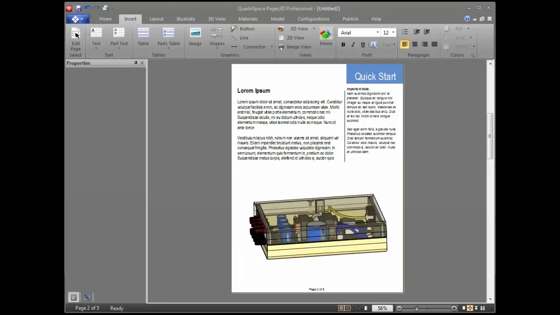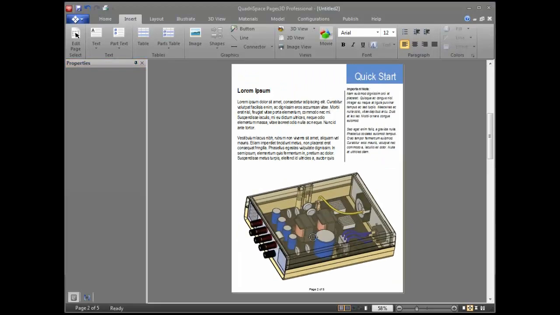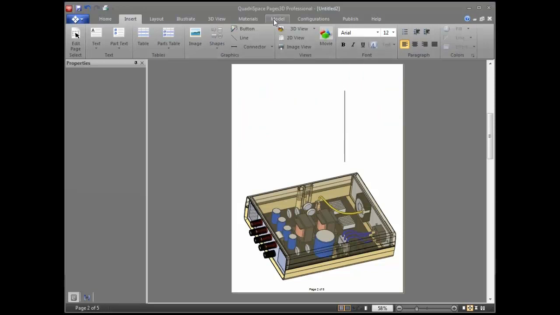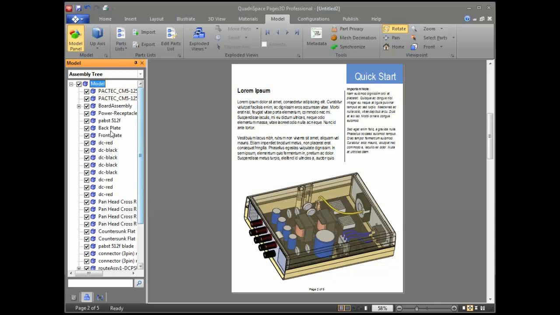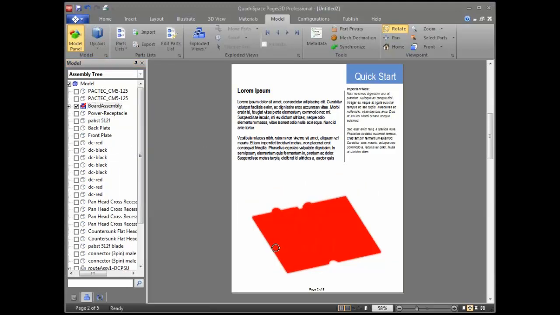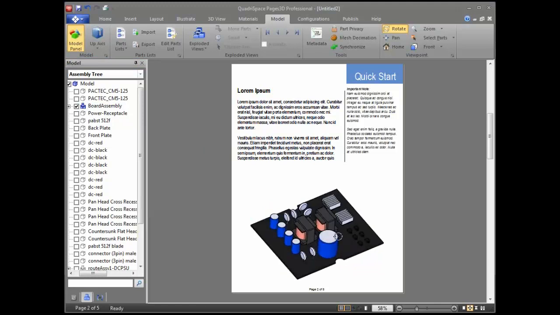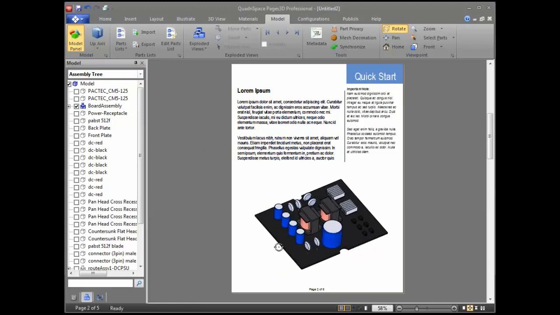On the second page, maybe we just want to work with the circuit board on this page. Maybe we want to say this is a really fancy circuit board and then change the text to match that. We can do that in a very easy way. I'm going to bring up the model panel, and you can see this has the entire tree as it was in SolidWorks coming in here, so that it's very easy to get to something like a board assembly. Instead of selecting all those parts individually, I'm just going to go over here and do an isolate, and then we'll deselect it. And we now have a scene that has just the board assembly on this page.